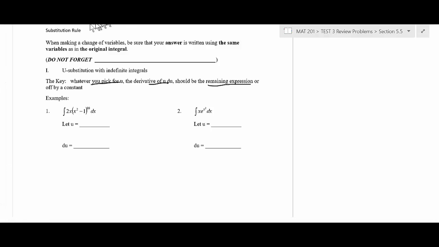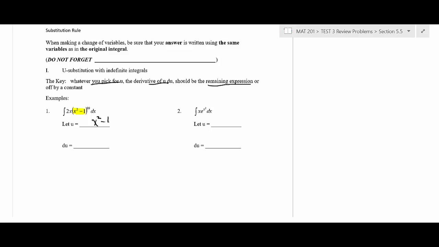The only way I can do this is to get you going. I'm going to show you what you would set u equal to in this problem. We're going to let u be equal to x squared minus 1. Now, I need to stand up and show that to you. When I say this statement right here, I want you to just imagine that that becomes u. Would you be able to do the integral of u to the 99? Absolutely. What is the integral of u to the 99? It's u to the 100 over 100, right?